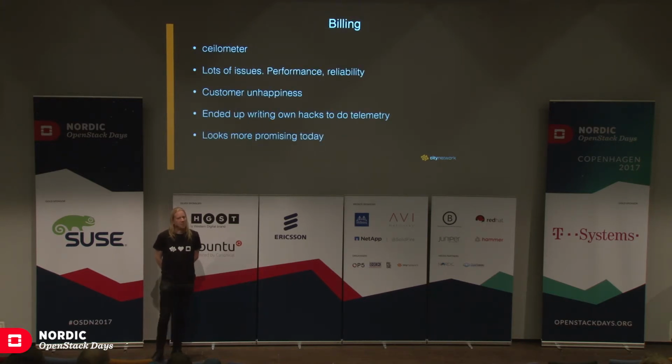Okay, billing. That's an interesting one. We have been using Ceilometer from the beginning. We have seen pretty many issues with Ceilometer from the beginning, both performance and reliability. That led to some customer unhappiness, of course. If a customer gets a bill that doesn't match their actual usage, the customer might very well be pretty unhappy, if it goes one direction at least.